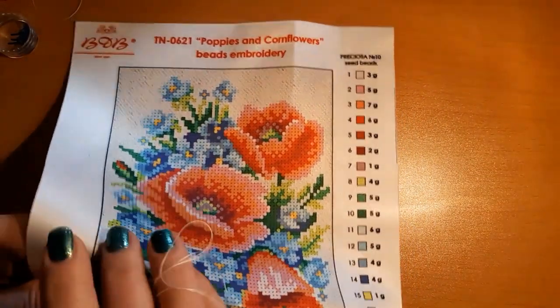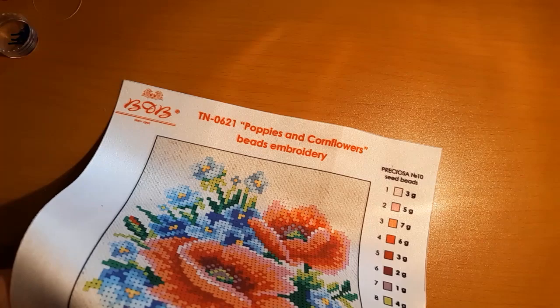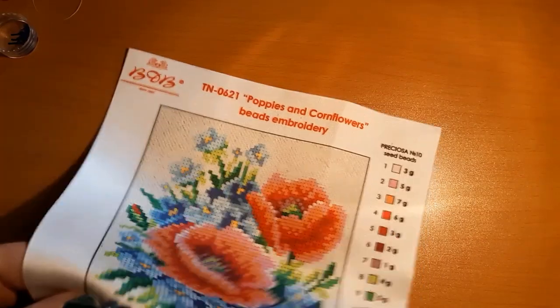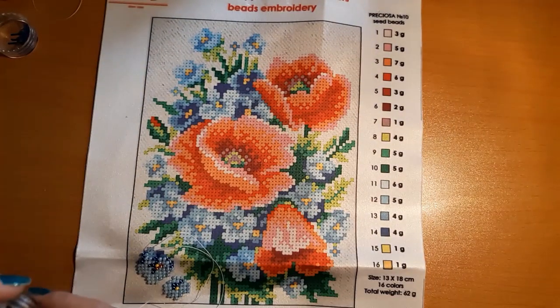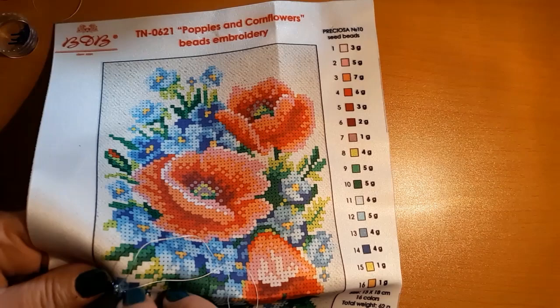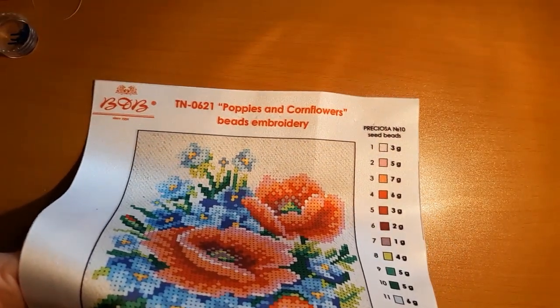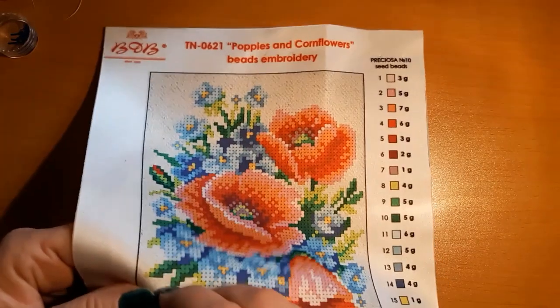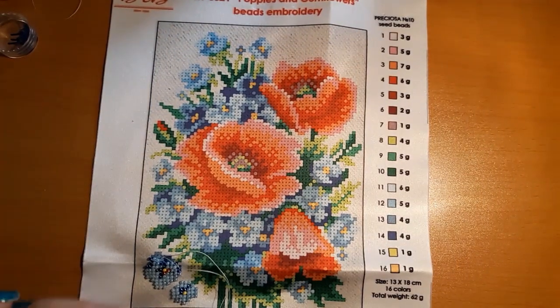And that time change — I did fine the first day. Last night I couldn't go to bed for nothing. I ended up taking some of that stuff from the health food section at Walmart to help me sleep. I didn't go to bed until 3 o'clock this morning and I woke up at quarter to nine. Like okay, we're gonna get this straightened out. That first week after the time change it just sucks for me — I can't get it together to save my you-know-what.